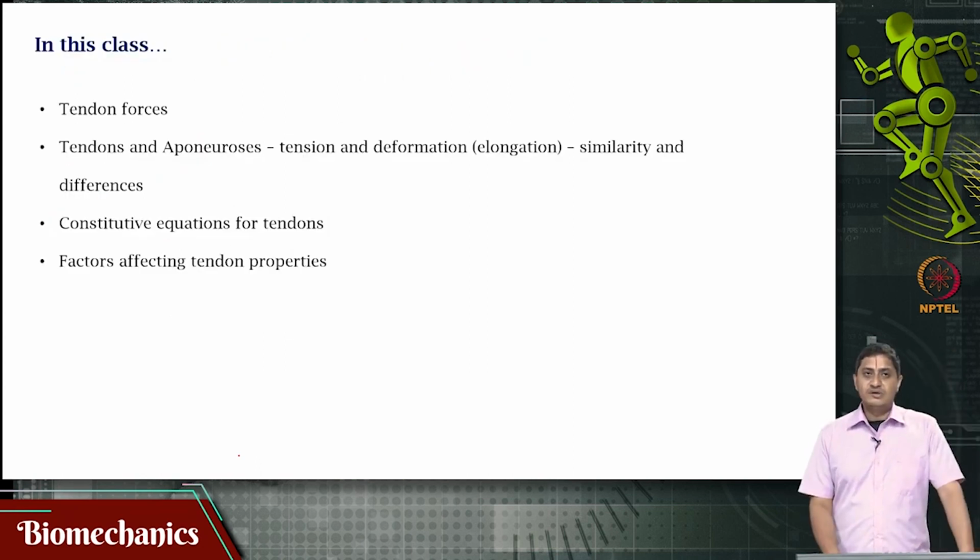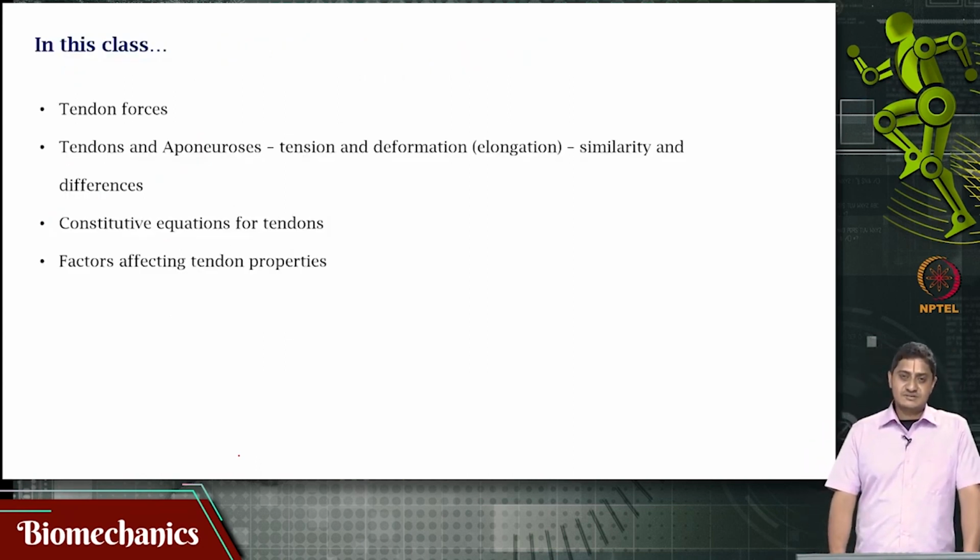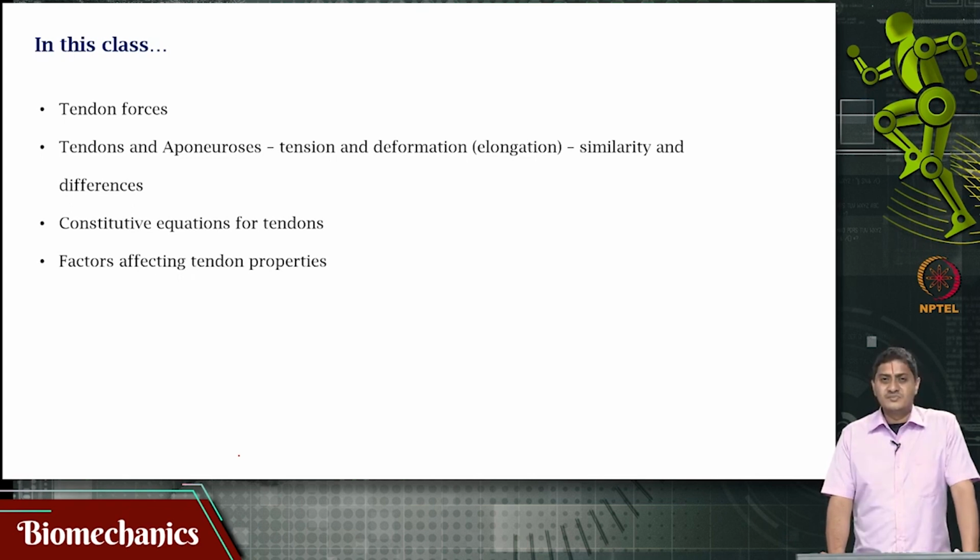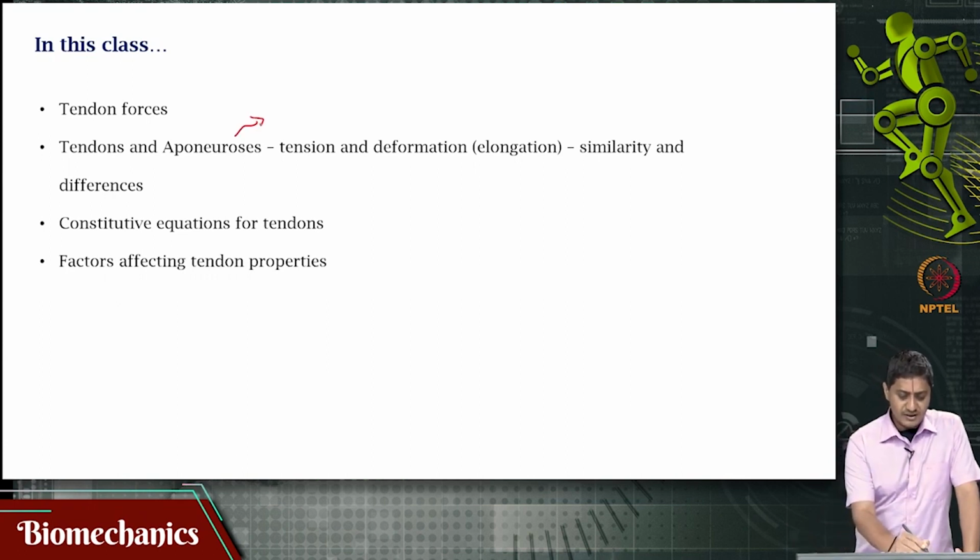In this video, we will look at forces that are exerted by a tendon, or forces found in a tendon. Differences and similarity between tendons and aponeurosis. What should be some constitutive equations that we can use for tendons, and what are the factors that affect properties of tendons? Remember, what is aponeurosis? Aponeurosis is the internal tendon, is it not? What is it?